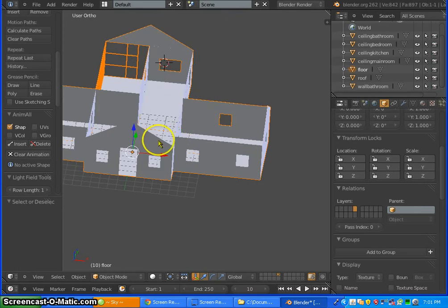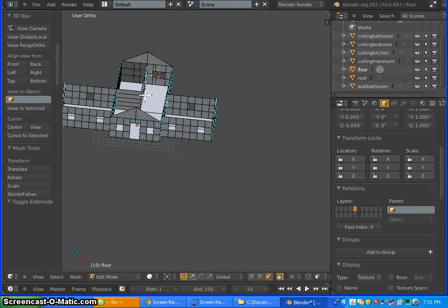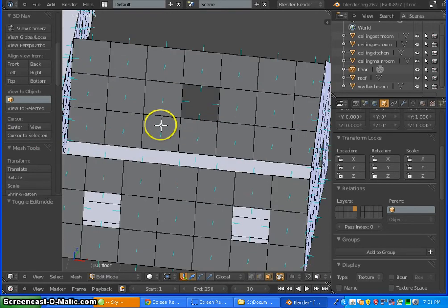Alright, go ahead. When your object is selected, go back into edit mode, and now we're going to do the same thing to the bedroom.